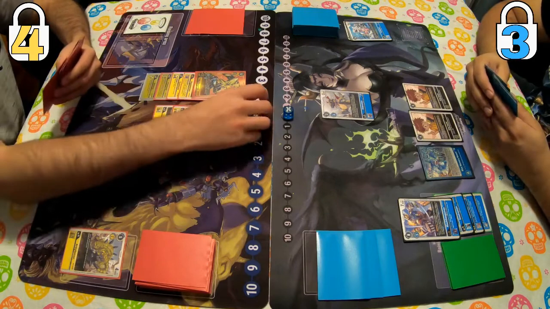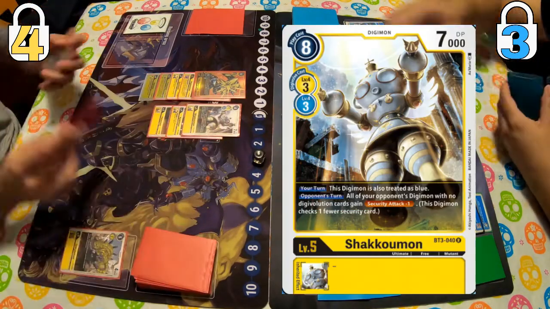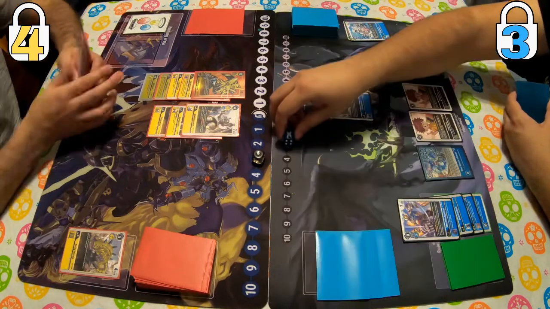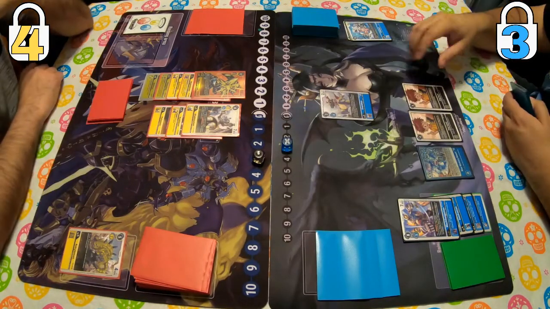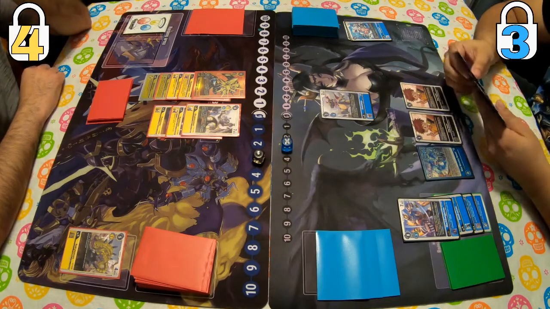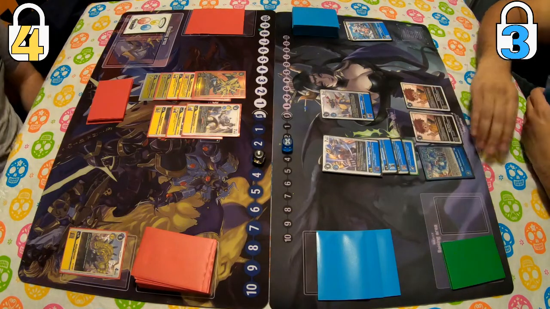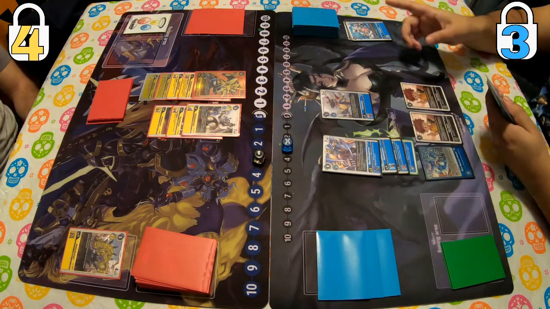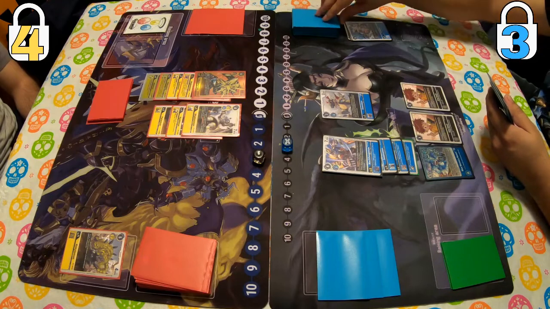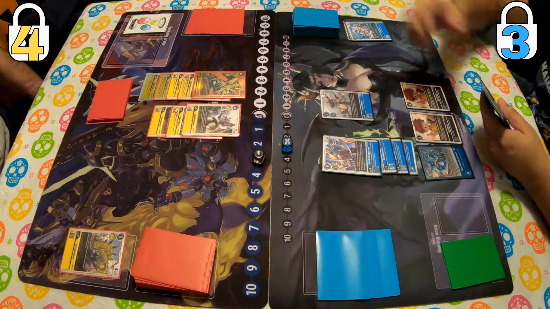Okay, so now I Digivolve to Shikakumon for 3 and draw. Reason why I did this is since he has that Dracomon, if he's gonna swing at me right now with that Mac Galgomon, he goes into a Slayerdramon or whatever, and he kind of takes my whole security stack. He won't be able to finish the game off with Dracomon. So that was kind of my mindset here when I Digivolved to Shikakumon.